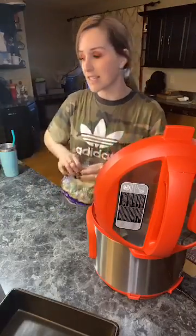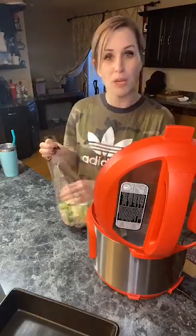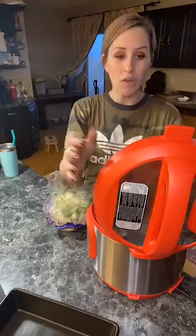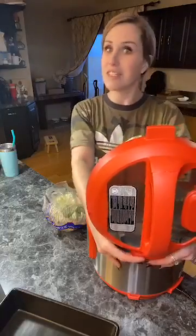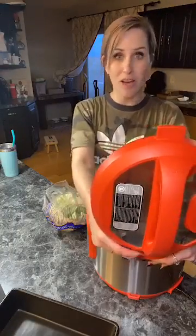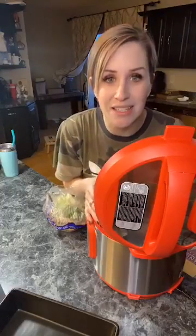I'm excited for these Insta Pot recipes. I know it's kind of a specialty recipe group because not everybody has an Insta Pot. They are kind of expensive. The only reason why I purchased mine was because it was on a crazy sale for that day. It was $60, which I know is still kind of expensive, but if it will cut down my cooking time the way I think it will, it's going to be worth the expense.